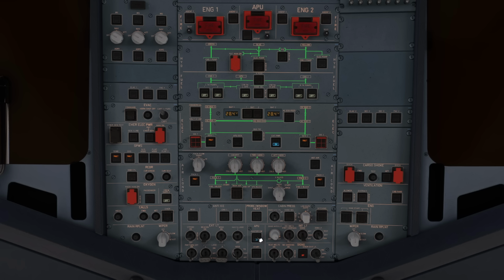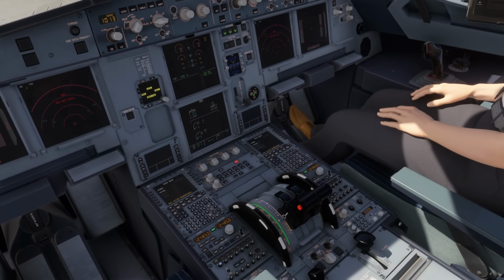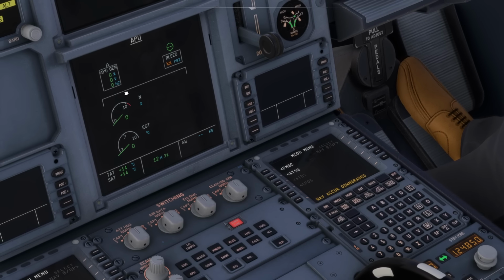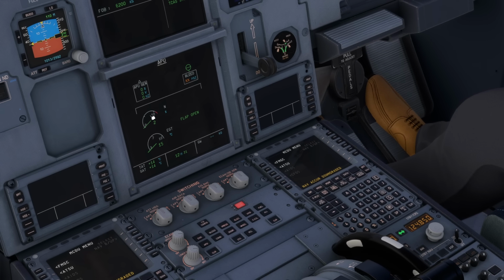So we need to turn the master switch on, and then we can press the start button. It takes a few seconds before you can press the start button. So if we press shift and space to come back down into the cockpit, and we look down here, you can see this screen without pressing anything on these buttons down here that control what's on this screen. By default, this will show the appropriate screen for what's going on with the aircraft. And you can see at the moment APU gen is at 0%. That will go up.